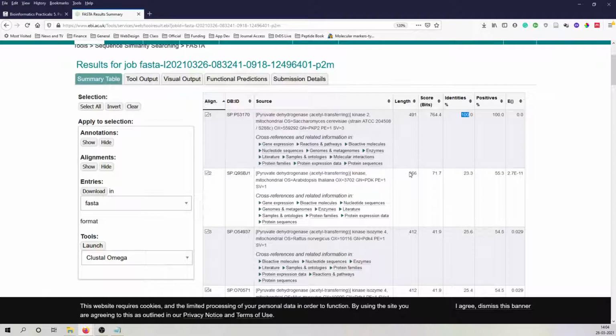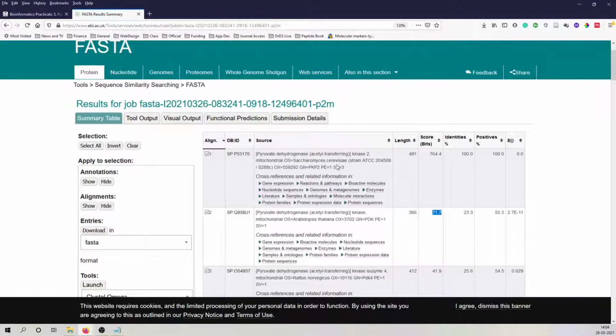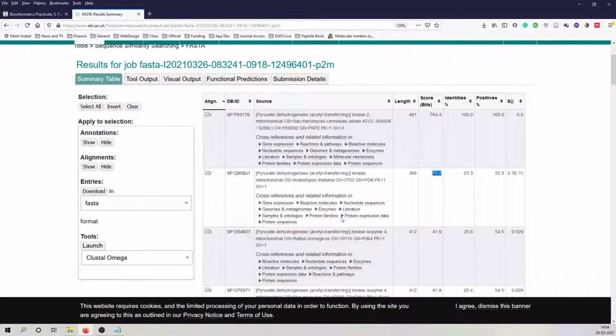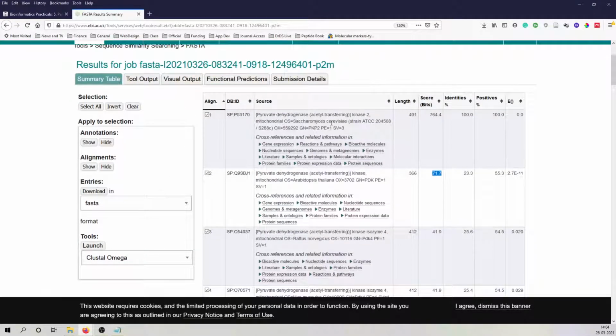Now this is a shorter peptide with a 71.7 score. That's only one-tenth of the score, and it also has only 23% identity. So you will have various scores here. Except for this one, the other peptides were not similar to the query sequence.